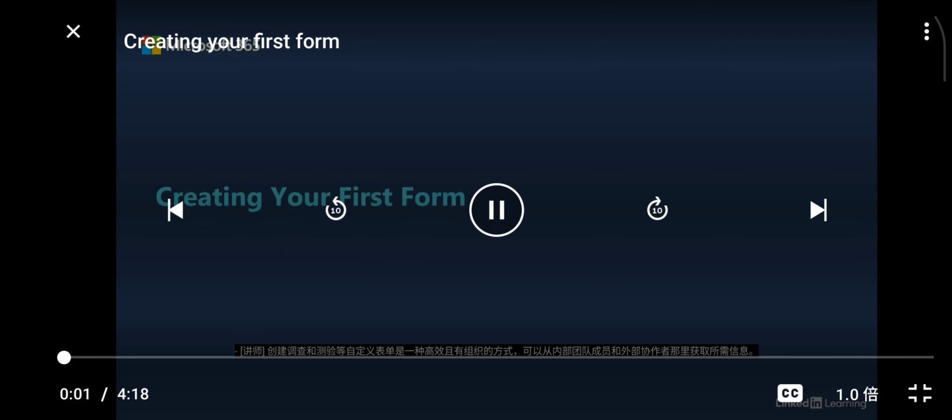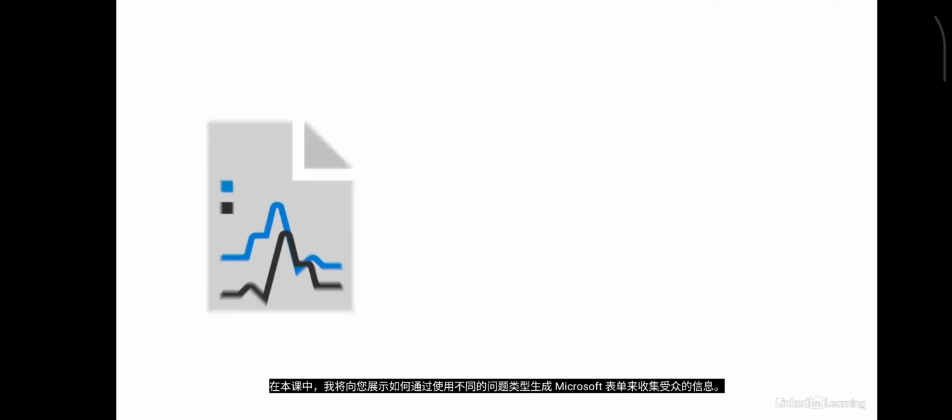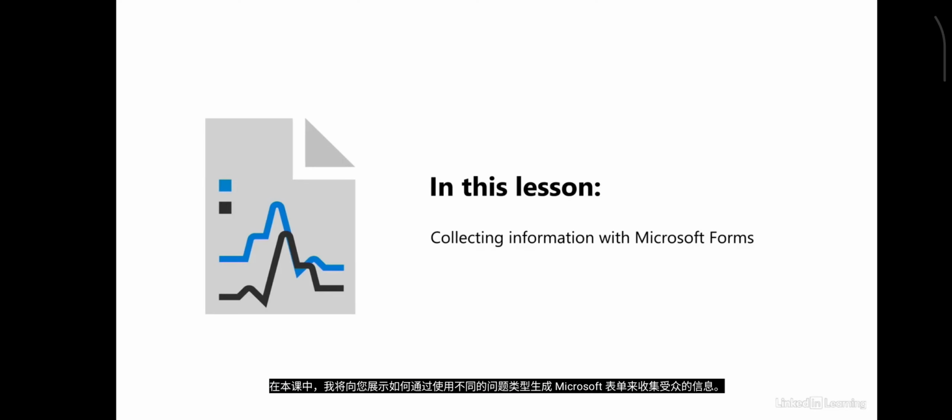Creating custom forms like surveys and quizzes is an efficient and organized way to get the information you need from internal team members and external collaborators. In this lesson, I'll show you how to collect information from your audience by building a Microsoft form using different question types. In this example, I'm going to create a contact form to drive new clients and vendors to a wedding planning company.